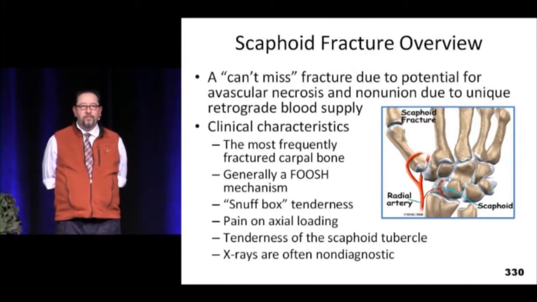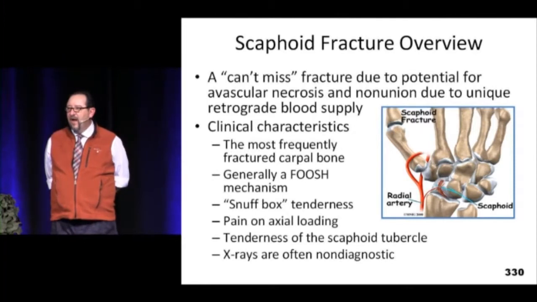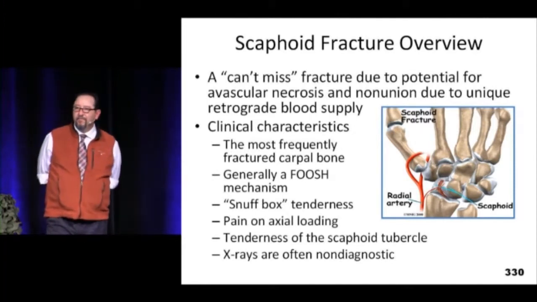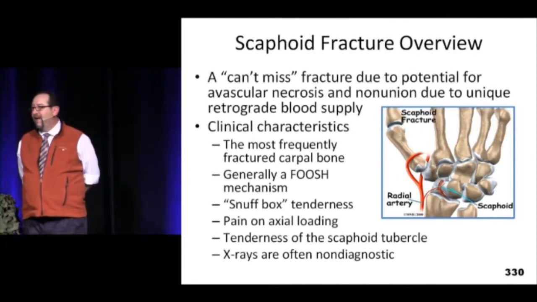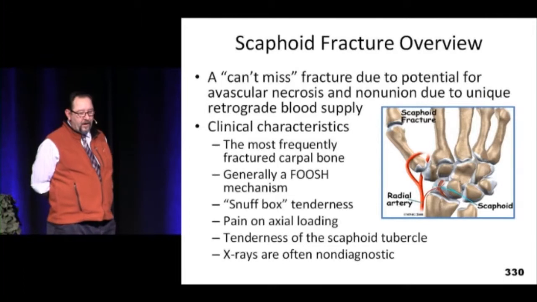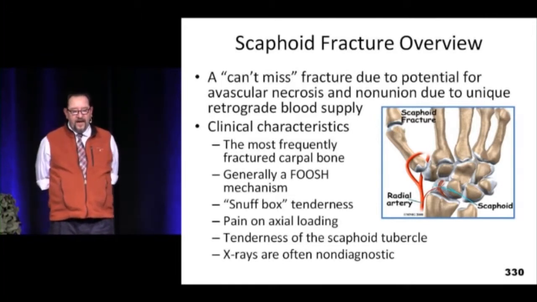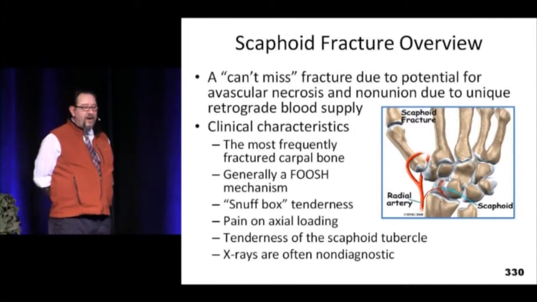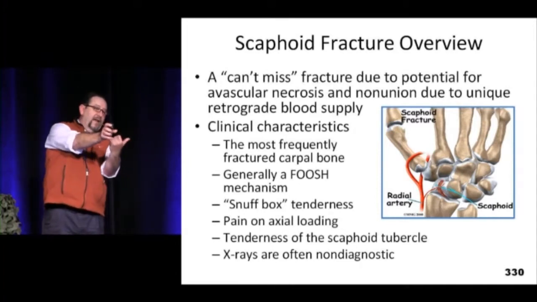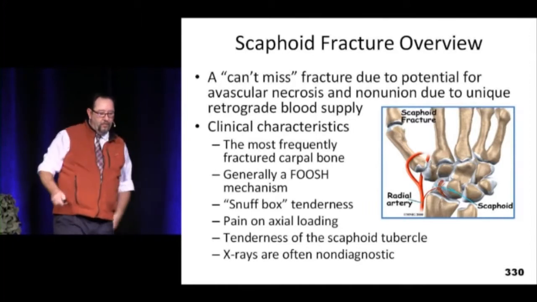They're all pretty important, but this one tends to get avascular necrosis. So missing it leads to non-immobilization, and that non-immobilization is then blamed for their ultimate AVN and post-traumatic arthritis. And so it is the most sued of the scaphoid, of the wrist injuries. The characteristics are snuff box tenderness, pain on axial load, tenderness at the scaphoid tubercle. That's right here if you come in at the base of the thumb. I'm now pressing on my scaphoid tubercle.